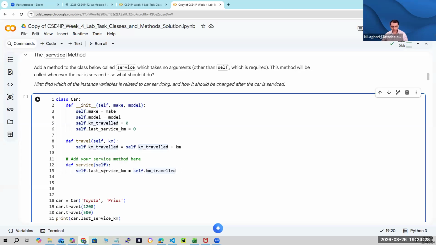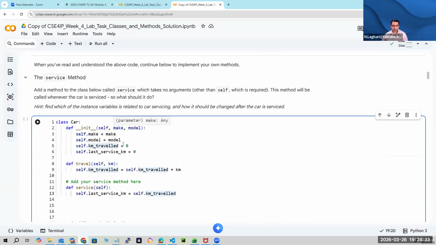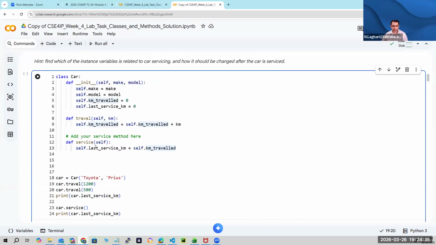And did we have the last service here? Yeah. So what we are going to do is update this last service kilometer variable equal to the self kilometer traveled. So every time this car goes to any workshop, and they perform the service, they call this method.